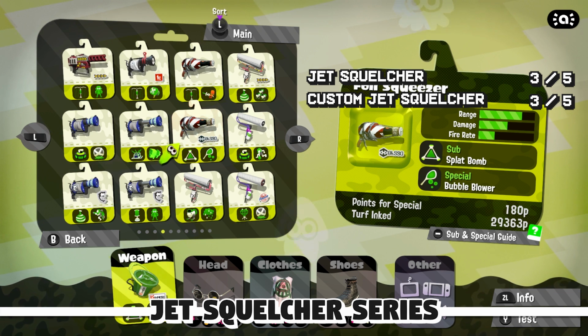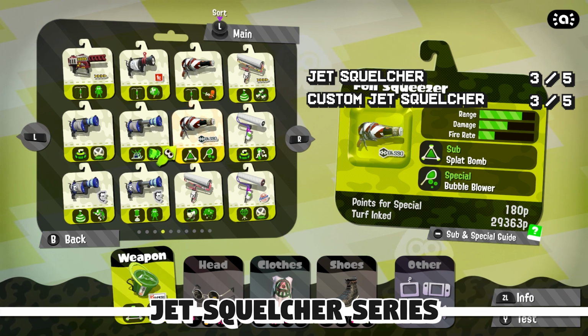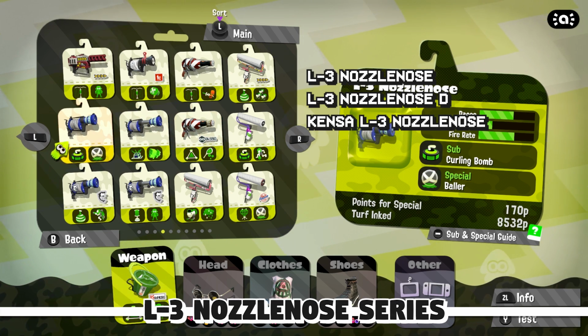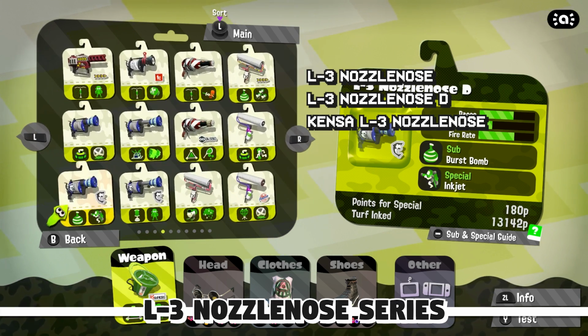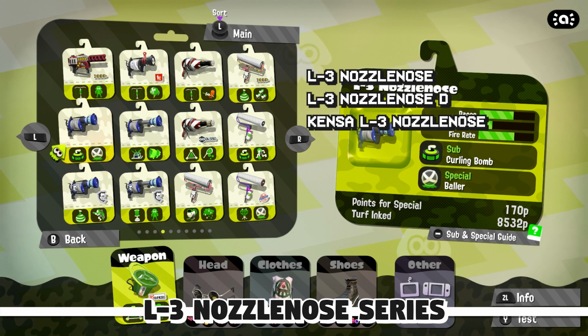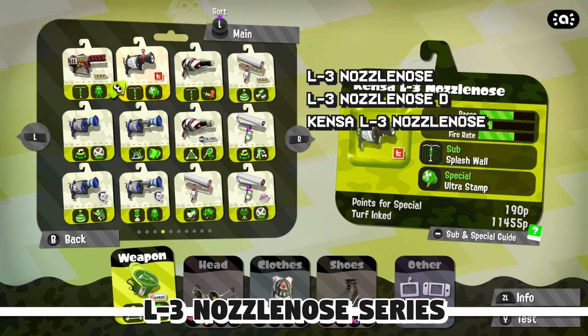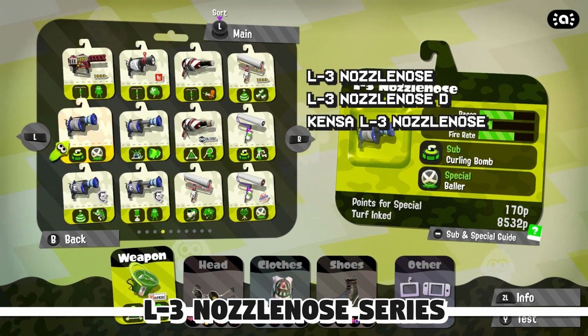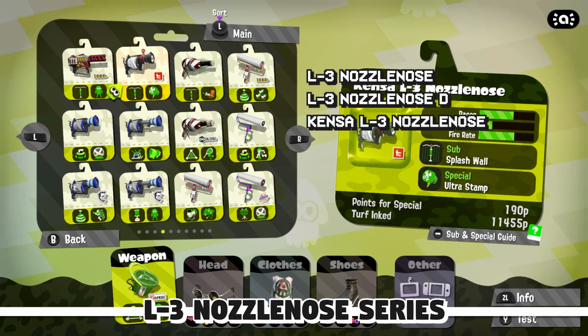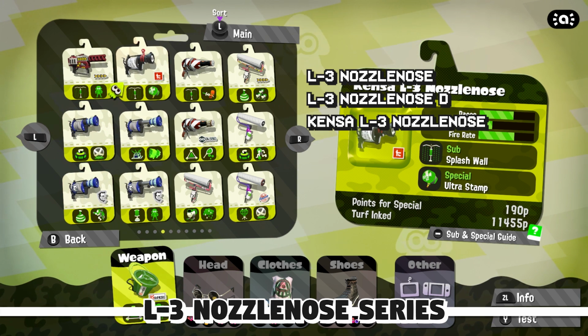Alright, I found a couple of guns sneaking around back here, so we're gonna talk about these guns. First, the L3 NOZZLENOSE. And we're gonna talk about these two. So, I'm not good with these. I've been trying them a lot lately, especially this one right here. But as you can see, these two have been out for a while, right? And this one just came out, and I'm almost past these two. And I'm worse with this.